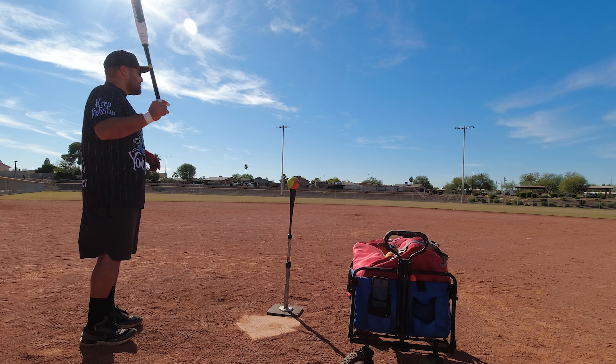We're back out here at Bicentennial Field. We've got 300 all the way around — I was misinformed saying it's 325 to dead center, but Google Earth finally updated their maps and I double-checked that it is indeed 300 all the way around. Like I said, 12-inch barrel, 26-ounce. I'm not sure how many hits this has — it got shipped to me from some other guys so I'm guessing maybe a couple hundred.